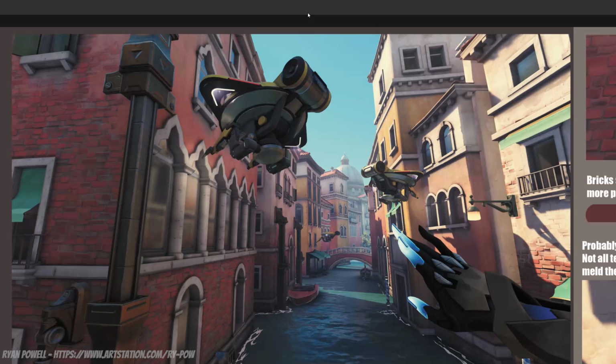When I was preparing for this scene, after reference gathering and thinking about the storytelling, I needed to do some research. There are a couple things I found while looking over the Rialto map that I think are very important and apply to just about every map in Overwatch. I took a screenshot from a vista point here in Rialto, and I just took some time with it. I suggest you do the same with any type of art style you're looking to emulate.